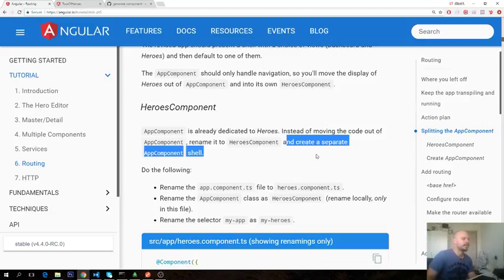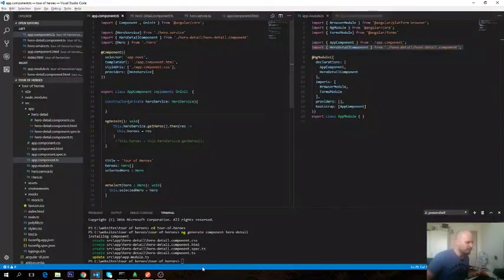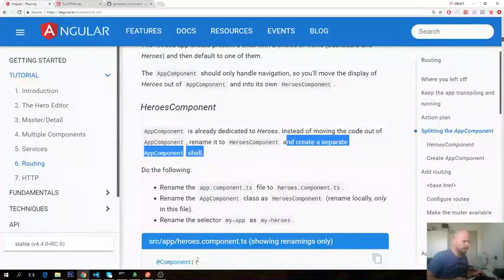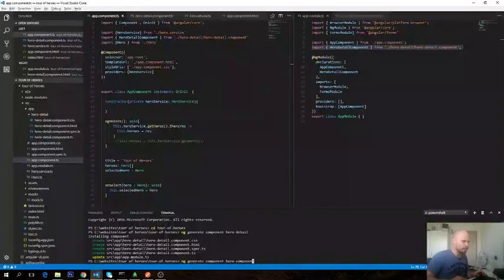So they're telling us that maybe we will just rename the app component, but we'll just go with our latest invention and generate a component with ng generate component heroes.